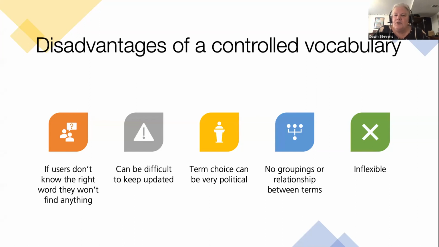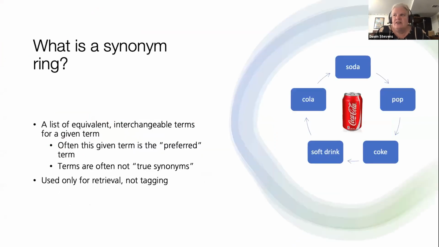All right, so as we move forward then, down this spectrum, we leave the controlled vocabulary, we expand it a little bit by moving into a synonym ring. So what we're now going to take is our controlled list of words, and we are going to create lists of equivalent, interchangeable terms for those preferred terms. So we see here in the image that now we have all of those things, what is being poured, and some additional things here of more terms that might be here that we're going to accept as synonyms.